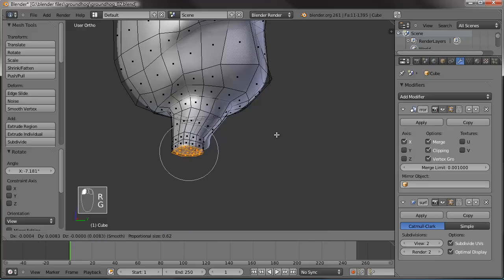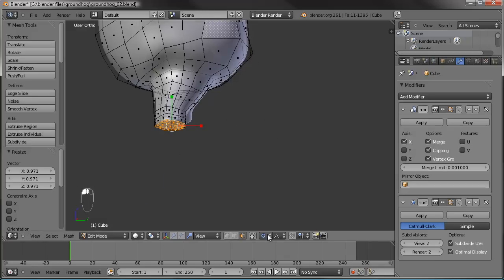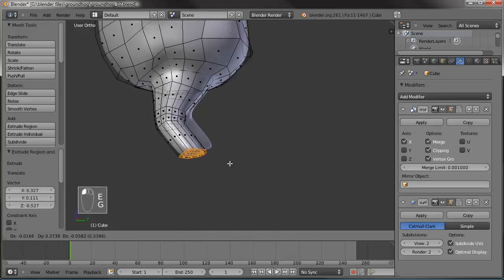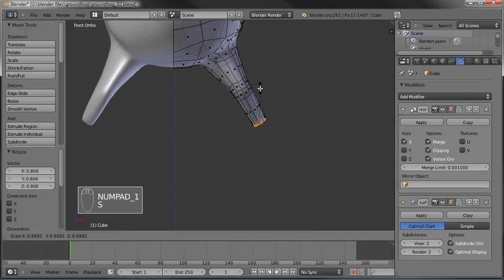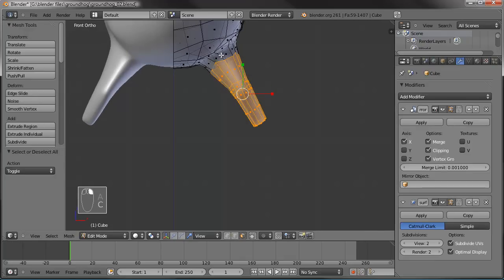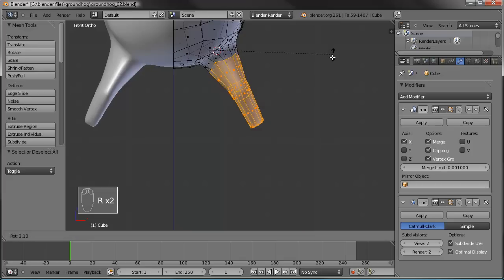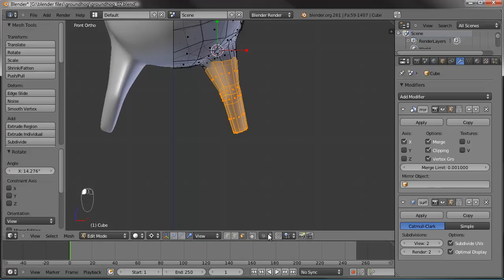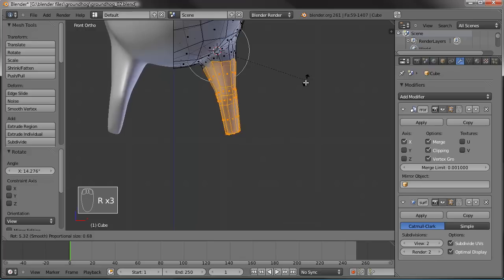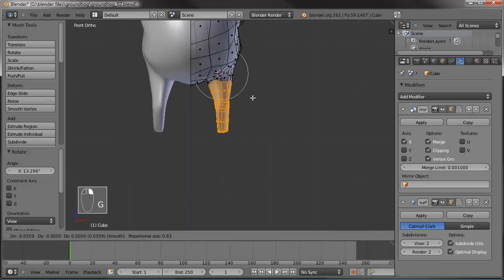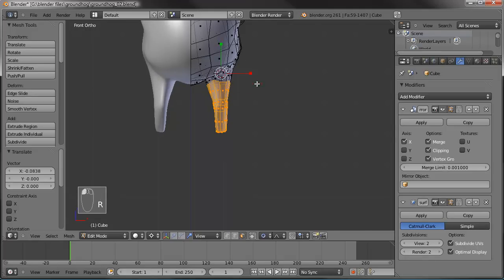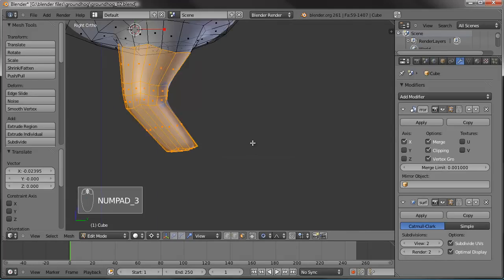Extrude one more. Let's go ahead and turn off the proportional editing for now. It's going to be back to his ankle. Ooh, need to straighten this up. Let's grab this whole shebang here, put our 3D cursor there, go ahead and rotate it around it again. Just rotate his legs in. Let's go ahead and turn the proportional editing back on. Maybe, actually, we'll just build it straight for now. I was going to rotate it around so he's kind of bow-legged, but we'll leave it straight for now. We'll rotate it out after we finish it.